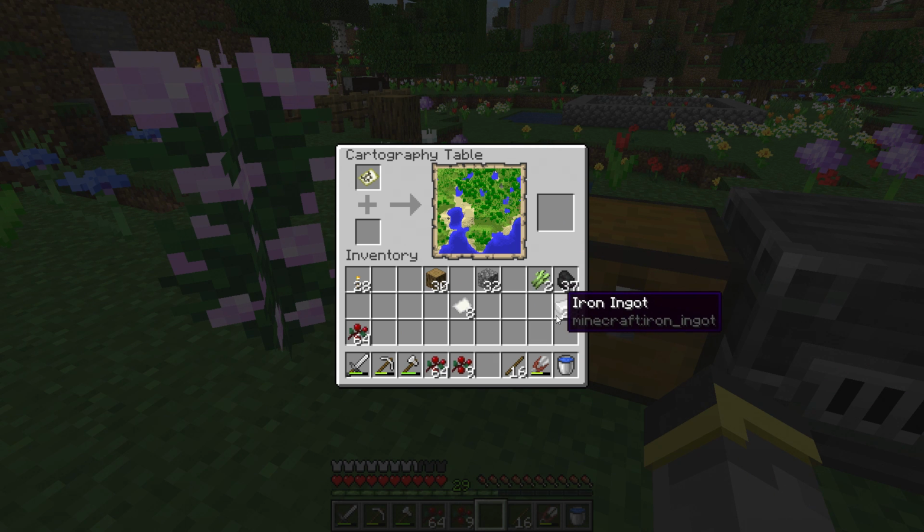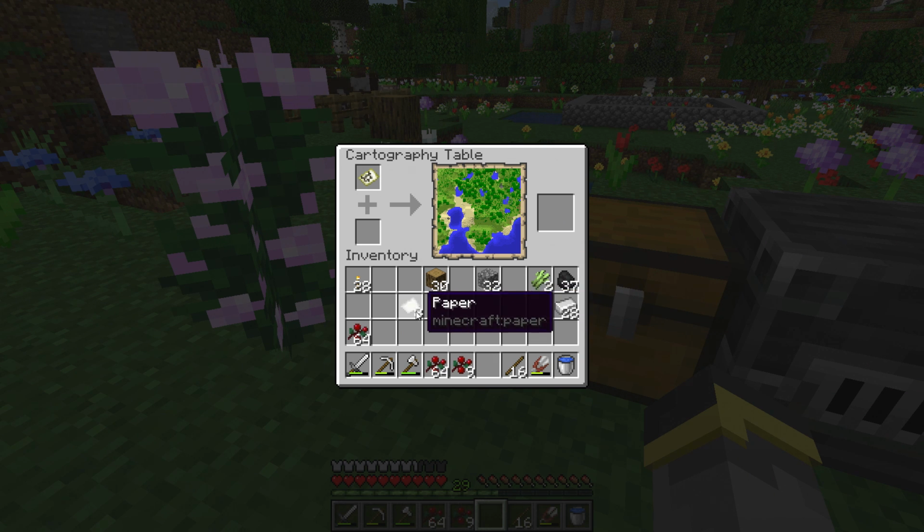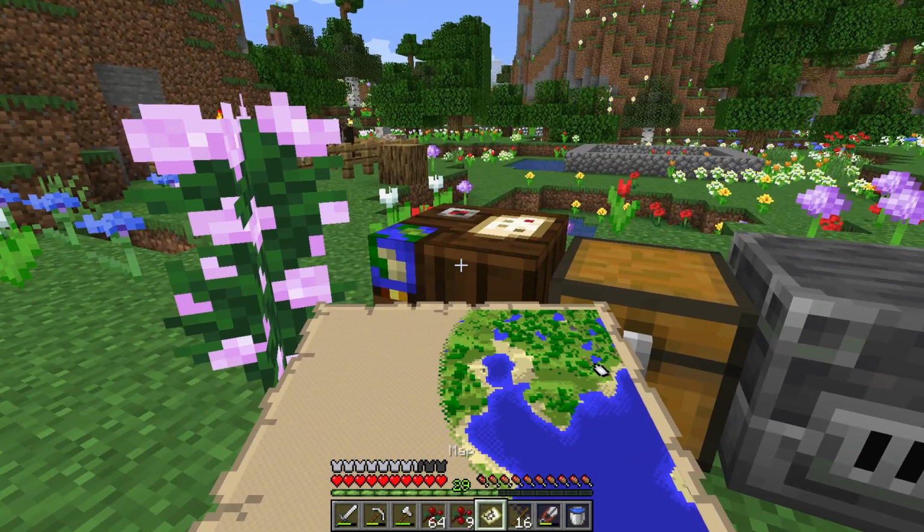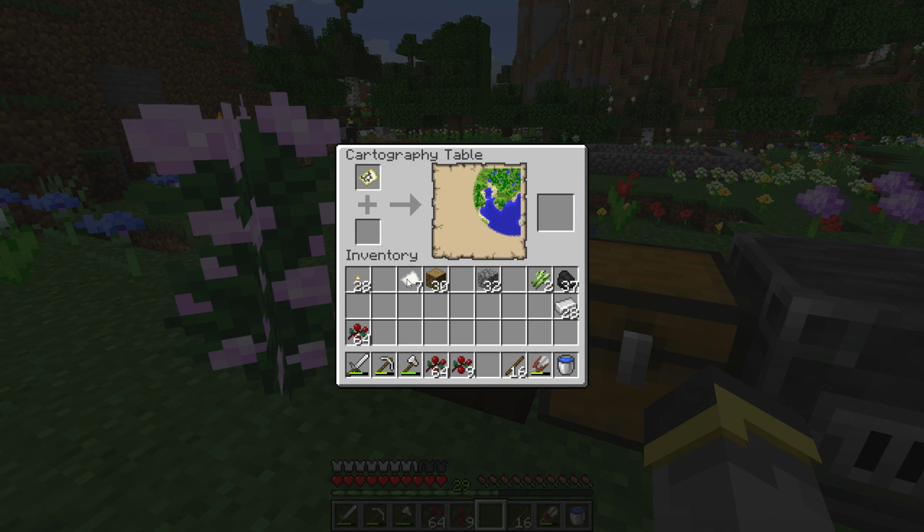There are a few things that we can do to this map. First things first, we can expand the map. That's exactly what we're going to use this table for today. If we drop a piece of paper in here, this map is being combined with this paper and being zoomed out. If we grab it, boom, we just zoomed our map out a little bit. But that's not the only thing that we could do here.